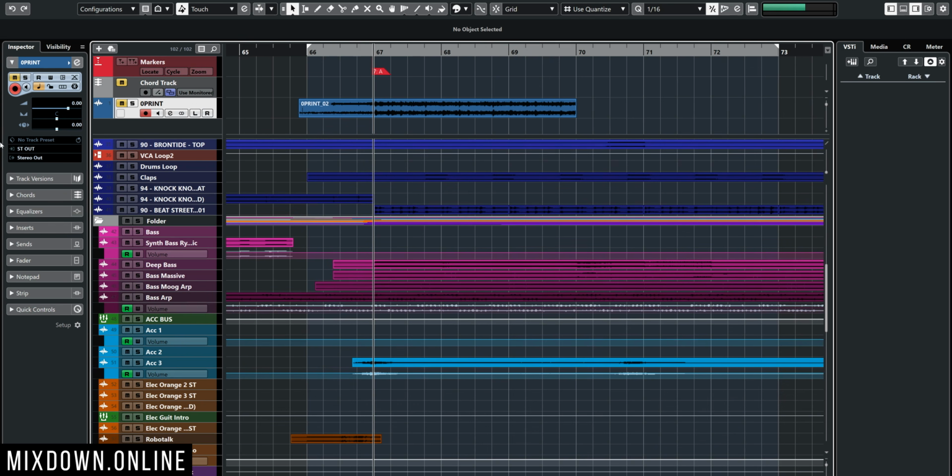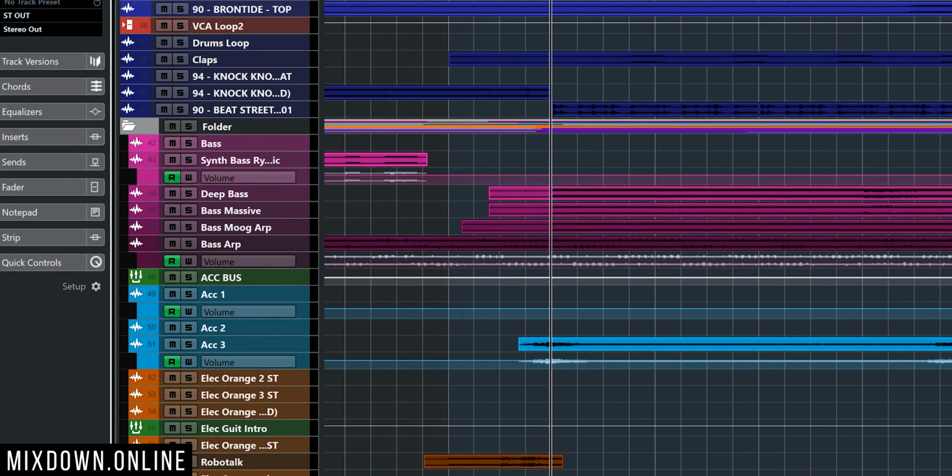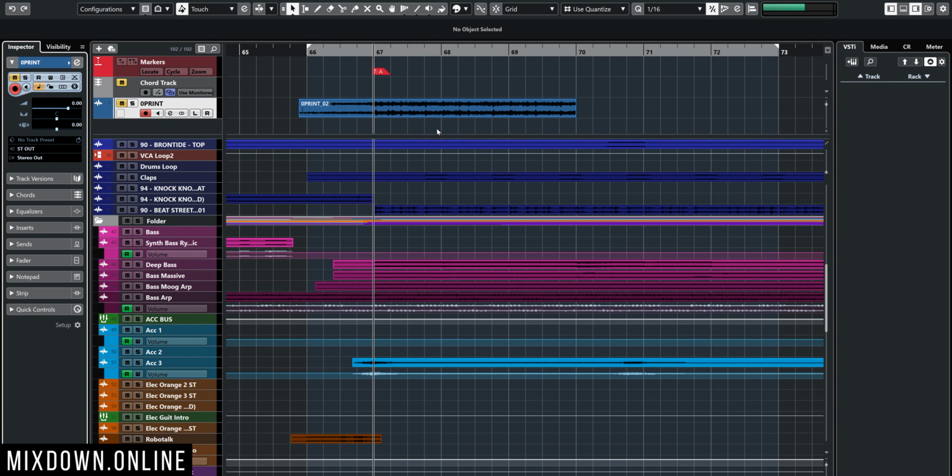So this is a very practical way to do it, because if you look at the input of my audio channel, I have all the group tracks that are in my session, and also all the effects channel tracks that are in my session, that you can use to feed an audio channel. So it's very, very practical. You can actually print anything you want that comes from a group track or an effects channel track. So I'm going to make a video on how I managed to print my space echo in a recording session. This is going to come in the near future.